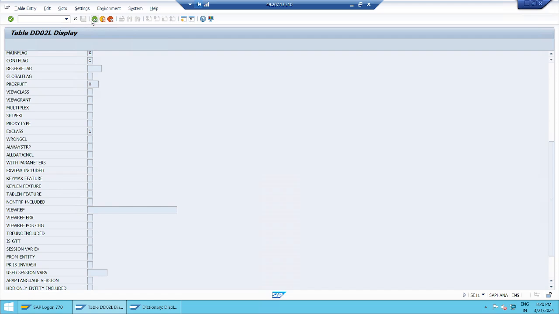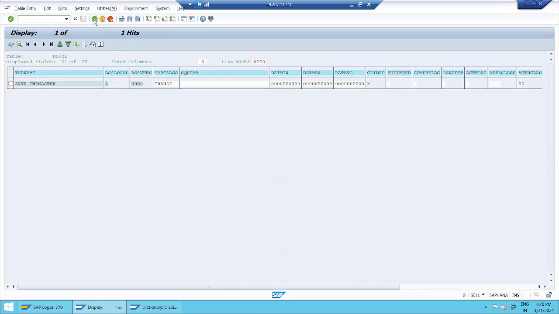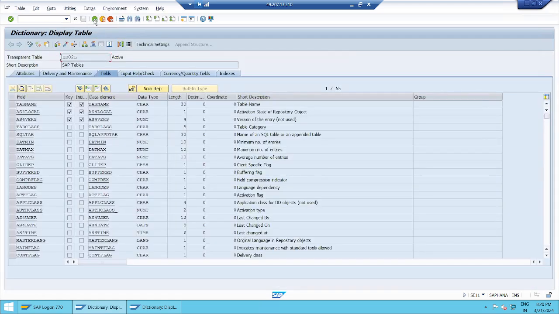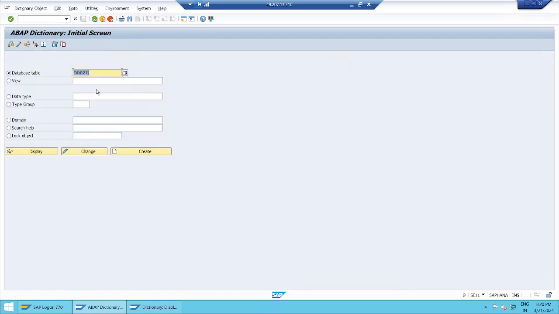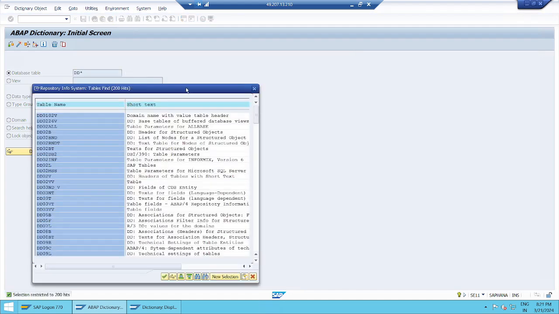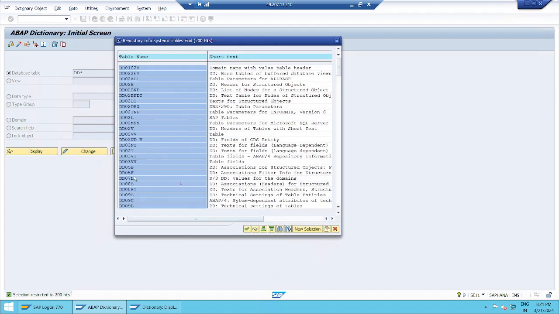Okay, yes, I told you DD star, it is updating into DD star. F4 through, you will find, yes, because tables related, if you go to L it means all the domains are available here.